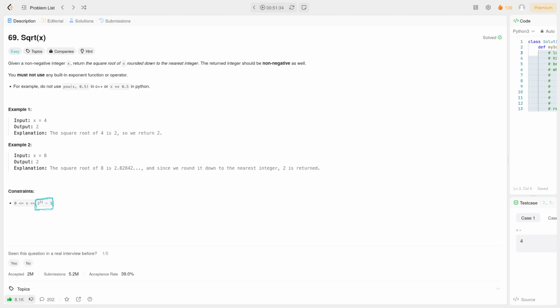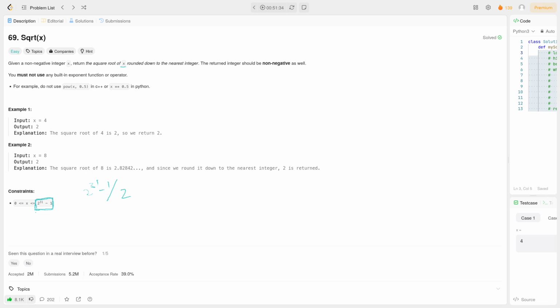Because x is at most this value, we know that the square root is going to be significantly less than that, right? We could actually say that the upper bound is 2 to the 31st minus 1, and divide by 2 or something. That'd also be a proper upper bound, right? But if you're lazy, you can just use 2 to the 31st minus 1.